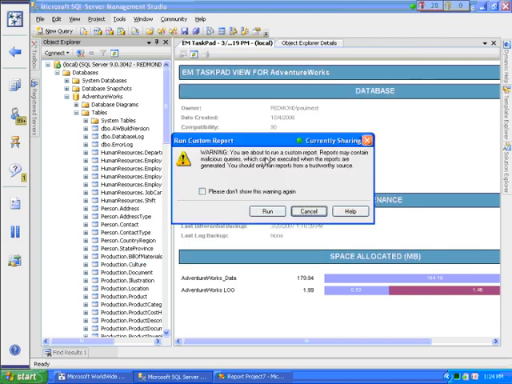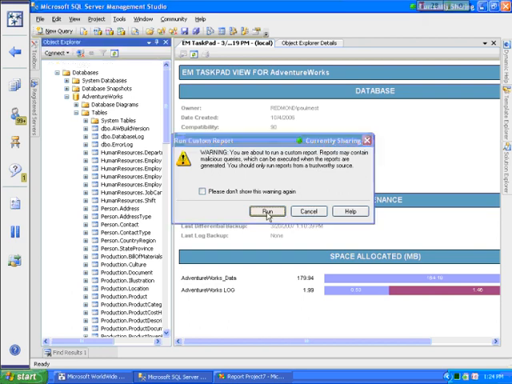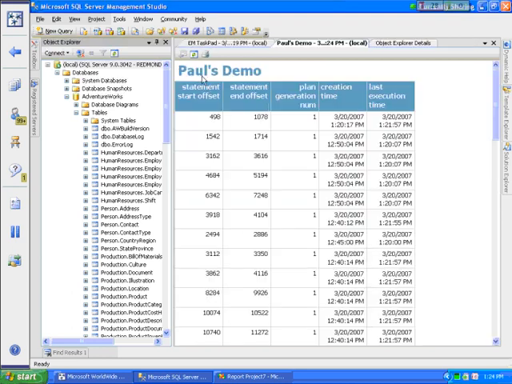It'll give me the warning saying, is this from a trusted source? I will say, yes, please continue to run. And you can see right here inside Management Studio, I'm running a Reporting Services RDL file against a relational engine data source.